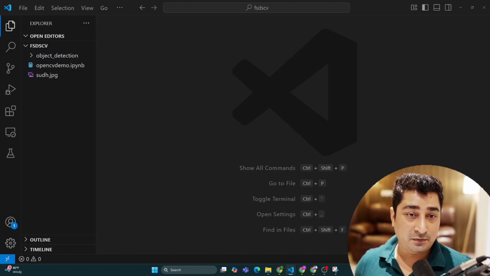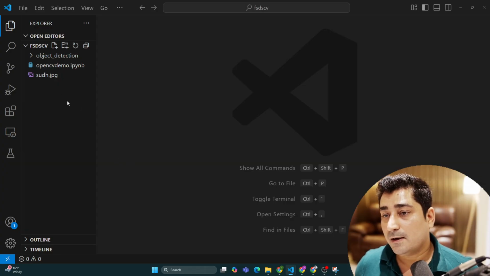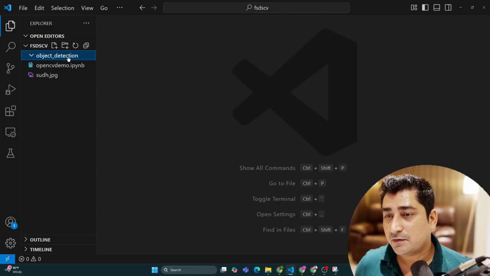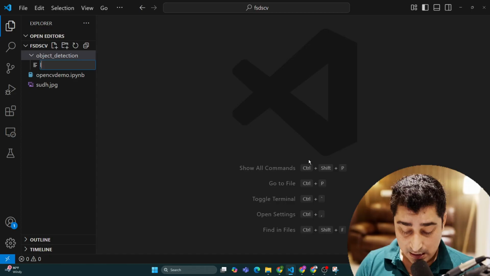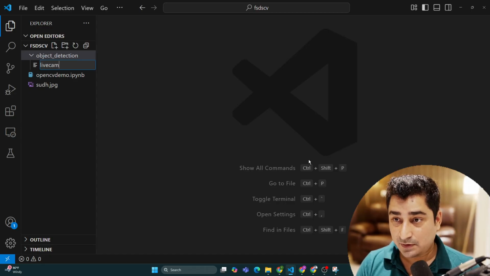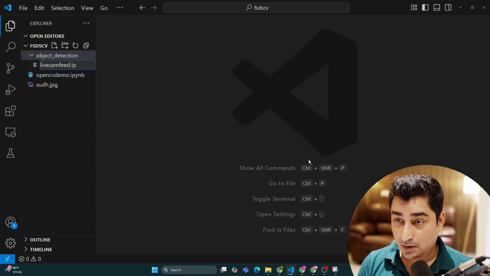Let's write some code which is going to help me with this sort of detection. So here, I have our detection folder. Maybe I can create a new file and name it live_cam_feed.py.